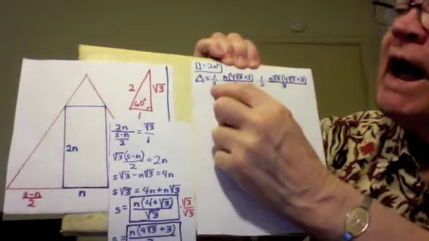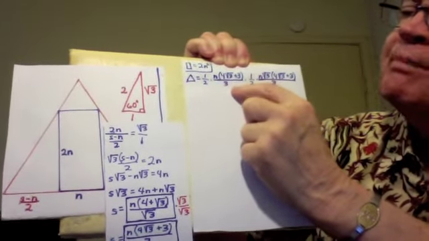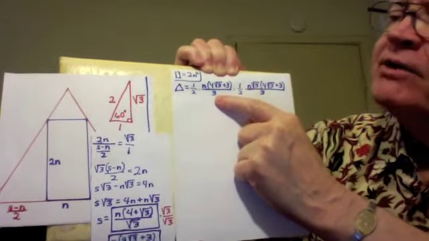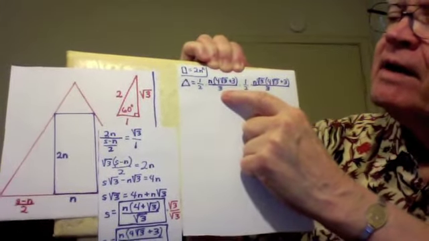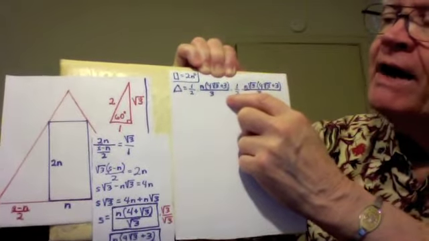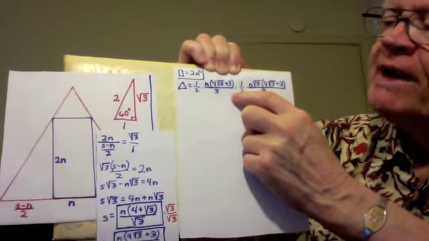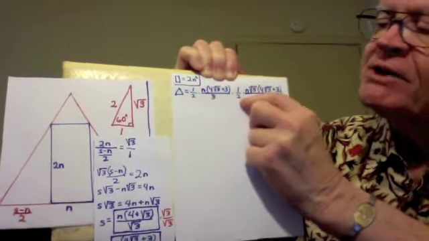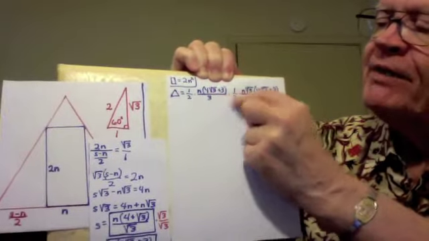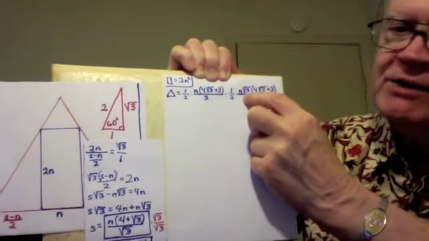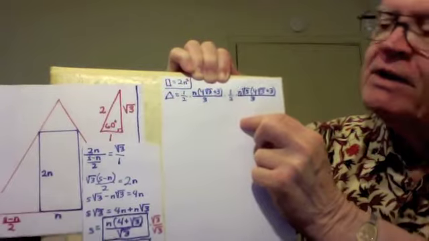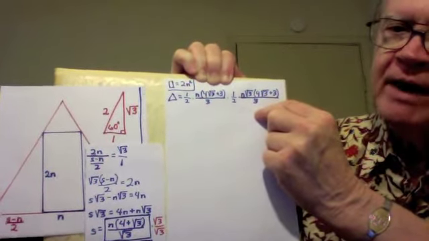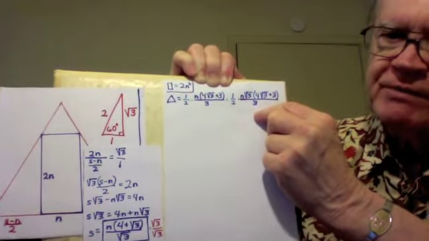So that's 1/2 its base, which is the expression we got for the side in terms of n, times the height. Now the height is based on the 30-60 right triangle relationships. It is all this times the square root of 3. So I have copied this but inserted the multiplier, the square root of 3, right here. So this is an expression for the area of the triangle, and I now need to simplify this expression.